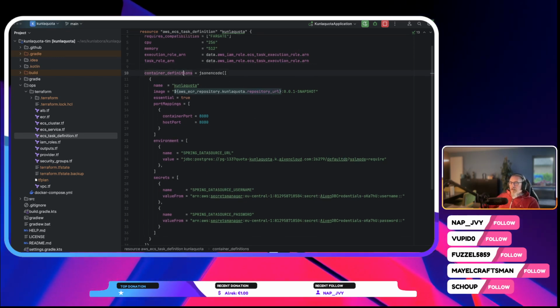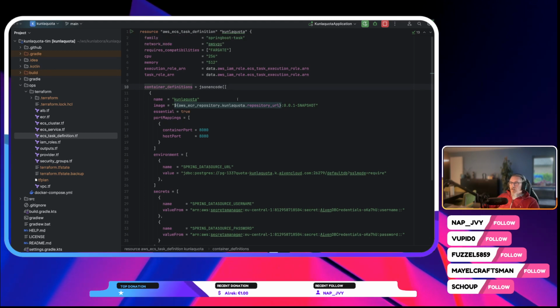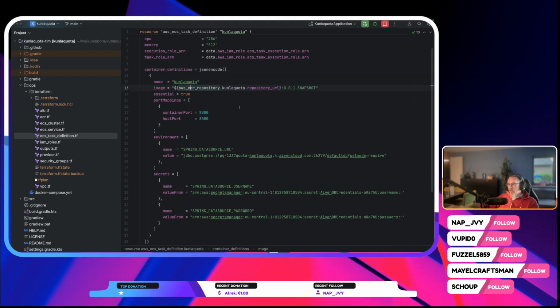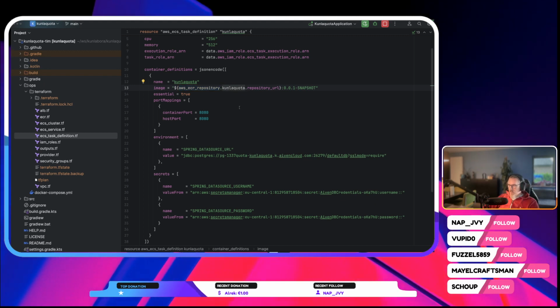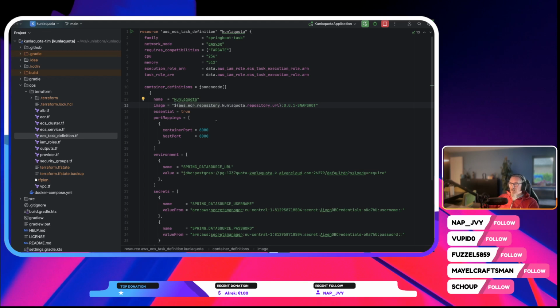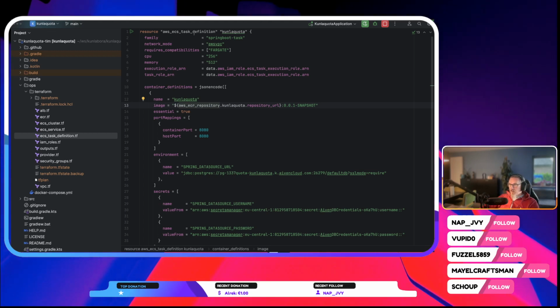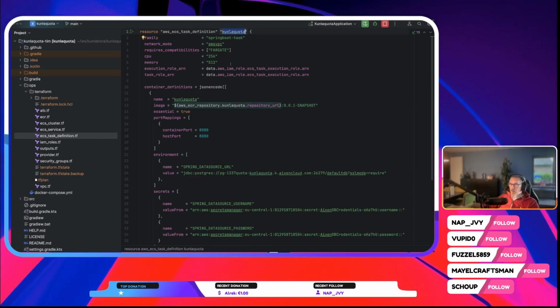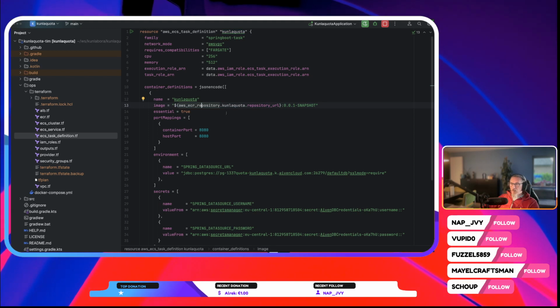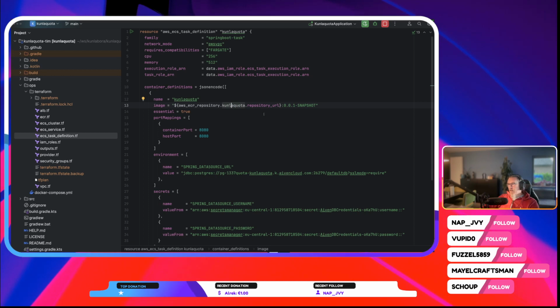And then we have to define what the thing is that the task will run. It's a container service, so what is the container that we will be running? It's the one that is defined over here in this ECR repository that has a resource. So this is a type of resource, much like this AWS ECS task definition. And here we've got the task definition's name is KunlaQuota. For the ECR repository, it's also called KunlaQuota, so that you can have multiple, but this is the one I really want. There's a repository URL coupled to that, and then more specifically the tag we will be deploying.